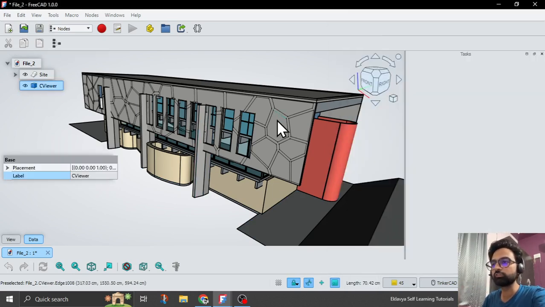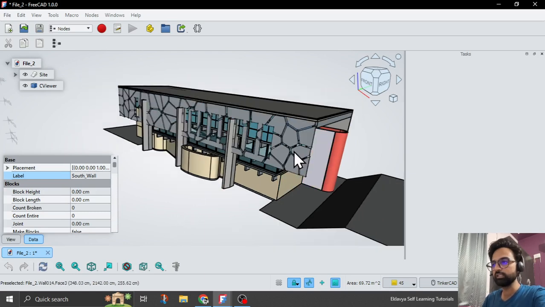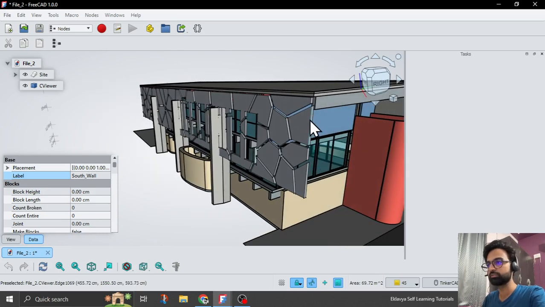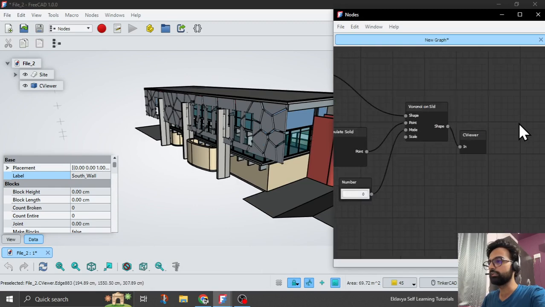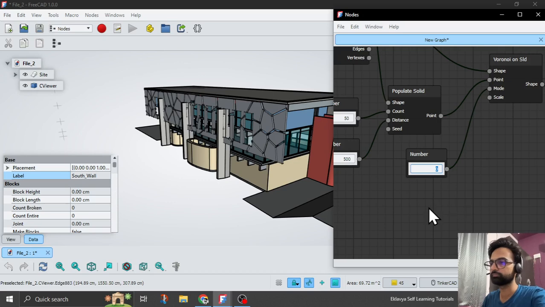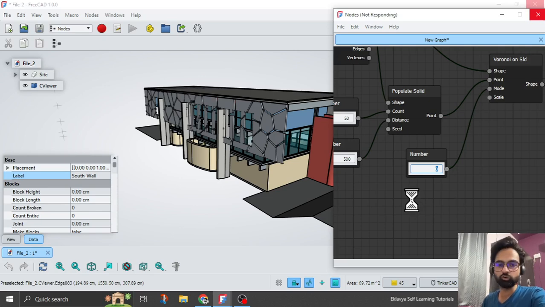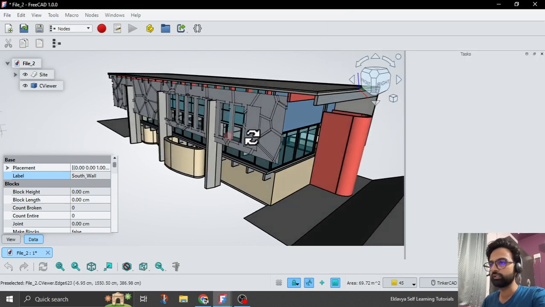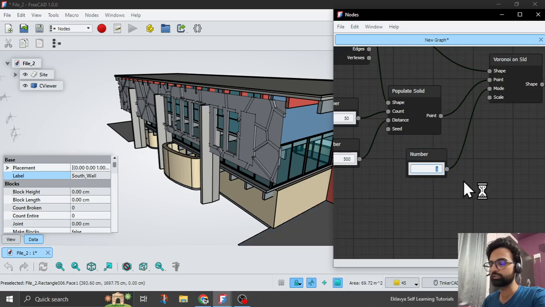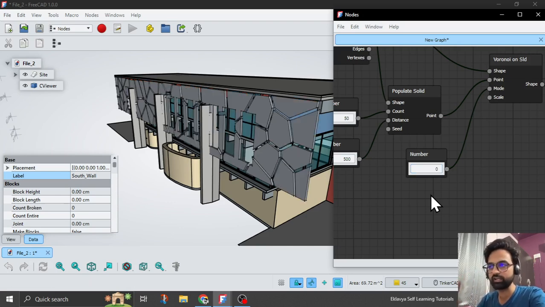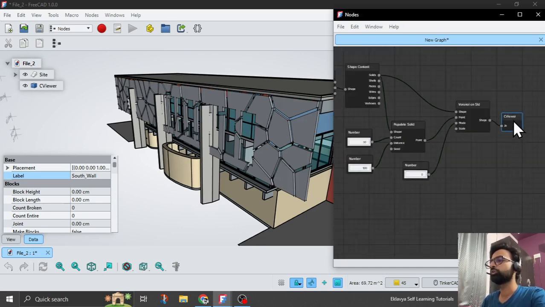If I hide my original wall, which was this one, now you can see your Voronoi shape is created, right? I'll show you those modes also, like what those are. Currently this was with 0 mode. Let me make it mode 1, so it will be some different kind of Voronoi. You can see here, but this is something which we don't require at the moment, right? Similarly you can explore other modes like 2 and 3. So we'll go with the 0 mode only, right? As you type, it takes a little while because it's rendering in parallel, right? So now you have created this.